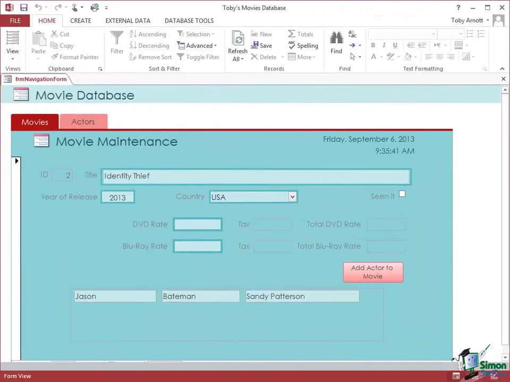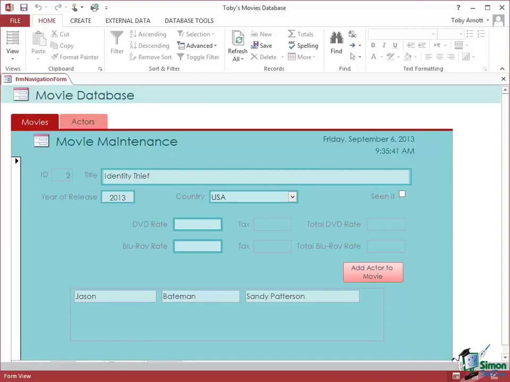Now for some of you, maybe some of you who are experienced Access users, you may still be wondering what the heck macros are. So what we're going to do is to actually first of all produce a straightforward macro, and with this macro it's not really going to be the most useful macro in the world, but we're going to use it to develop some very useful macros, as you will see.